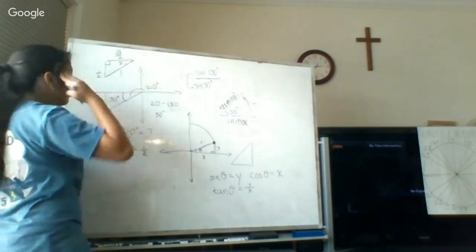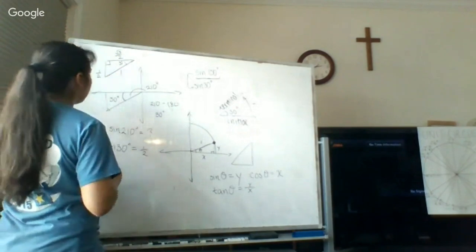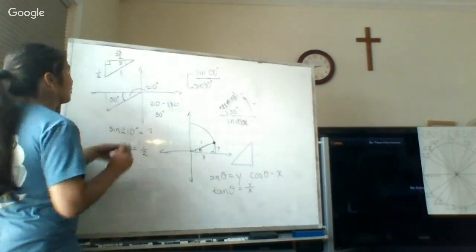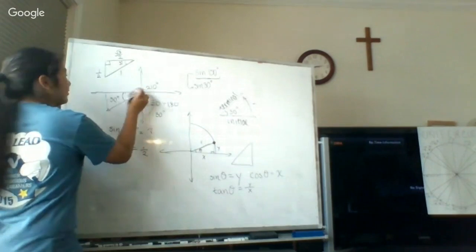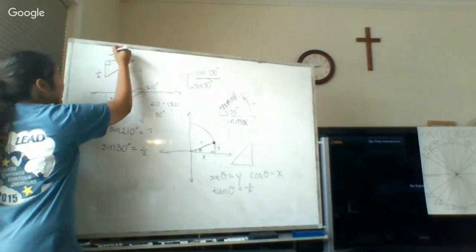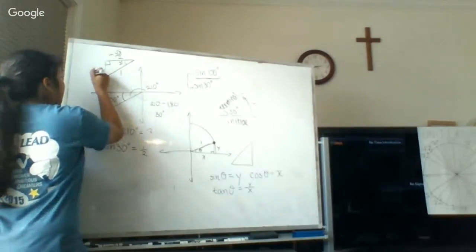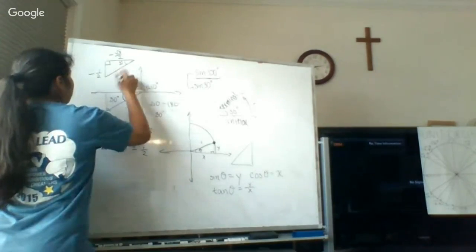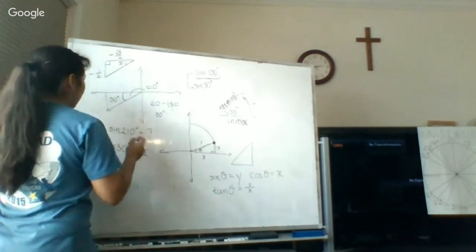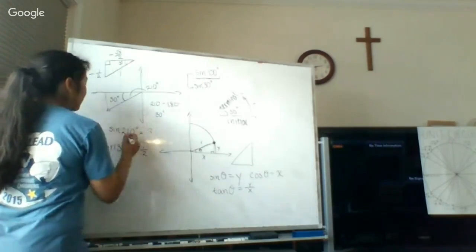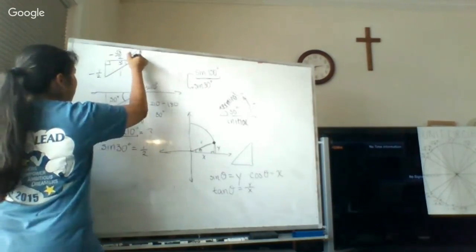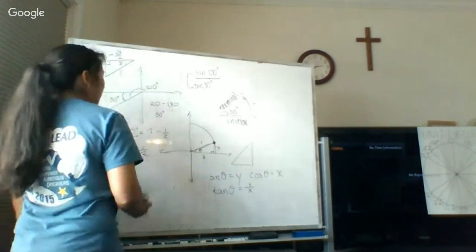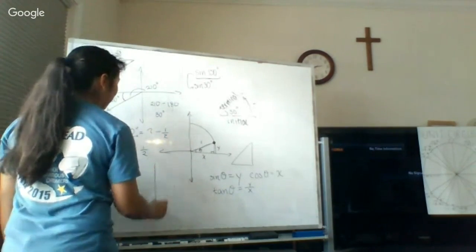√3/2. Okay. So now that you've seen this, if we imagine this on our xy coordinate, x is negative, right? Since it's on this side. So we can say this is negative. And y is also negative, so we can say this is negative 1/2. And then this one will just be like that. So now that we have this, we can say sine of 210, which is this, can be just that, negative 1/2.